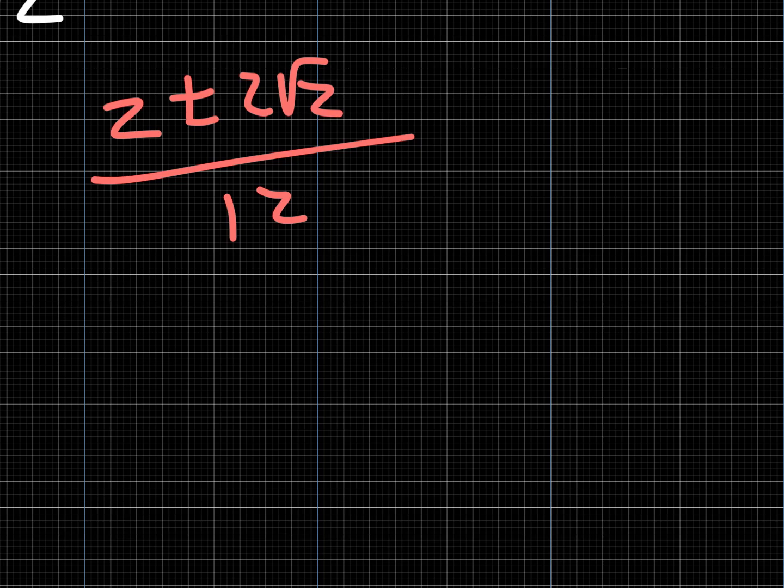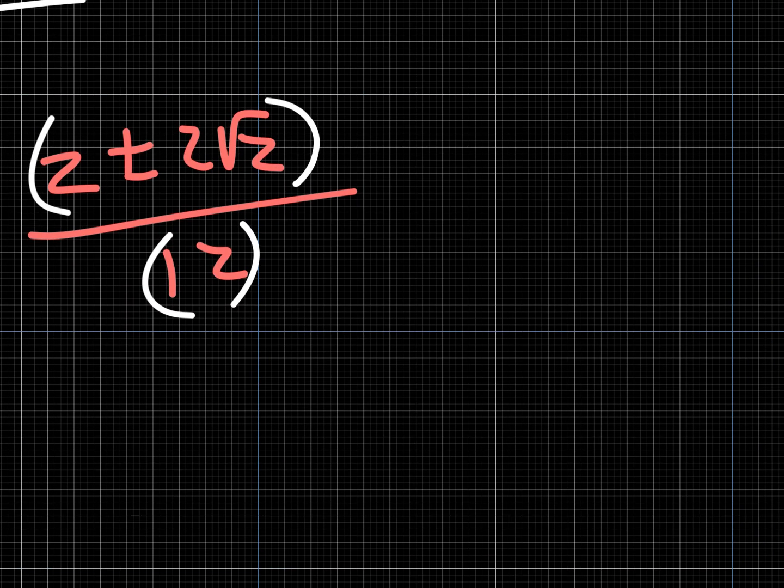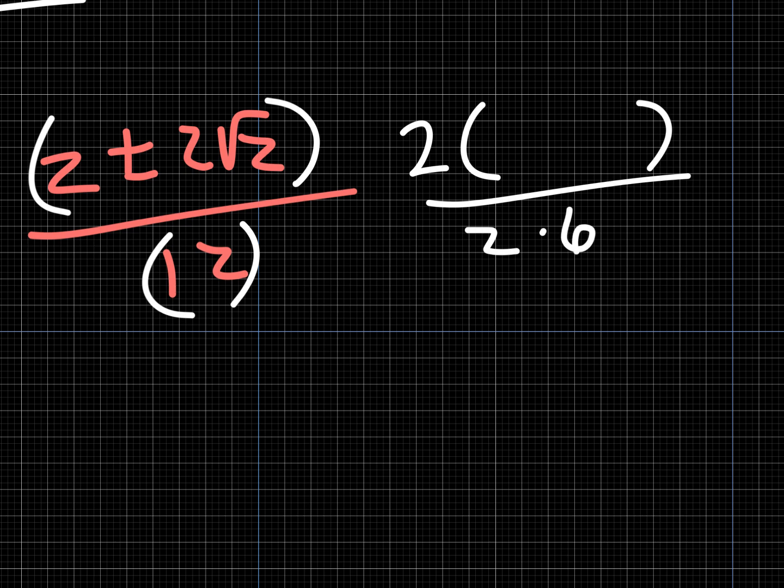And now you'd need to simplify it by factoring the top, factoring the bottom, and then cancel what cancels. The 2 factors out of the top, the 2 factors out of the bottom, and I have 1. A lot of people forget the 1. If you try to just cancel and go cancel, cancel, cancel, you'll probably forget the 1. All right? Can't cancel like that. You need to factor out the 2. And now these 2's cancel. 1 plus and minus root 2 all over 6.